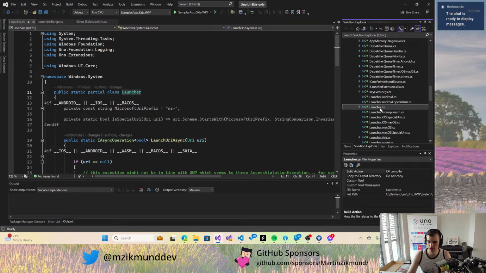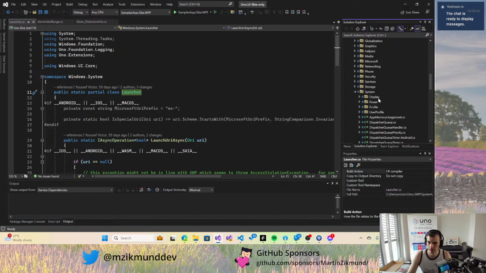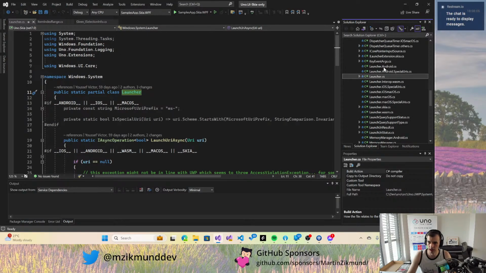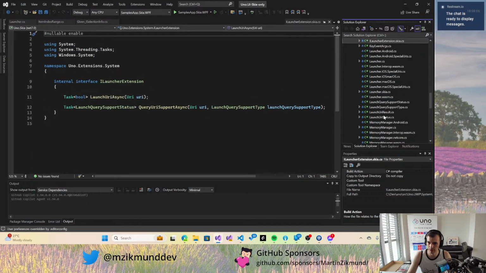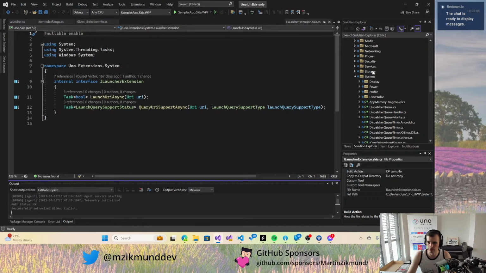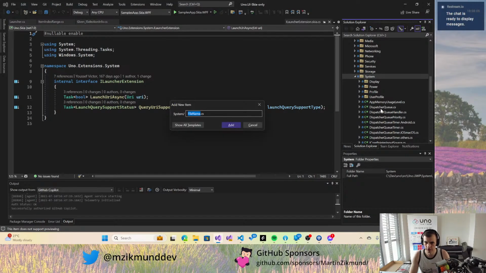And Launcher has multiple files, actually. There's actually quite a few of them. I'm even wondering if it would be more reasonable to put it in a specific folder, because there is a lot of files related to Launcher. So maybe it would be more appropriate, more maintainable to put it in a Launcher folder.